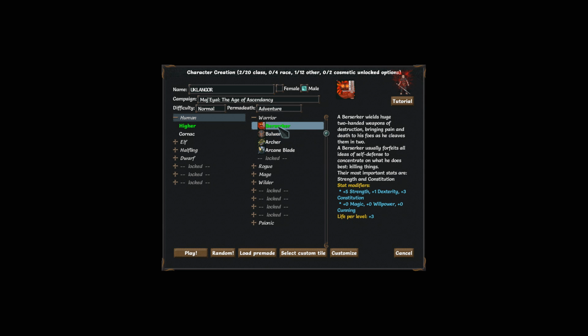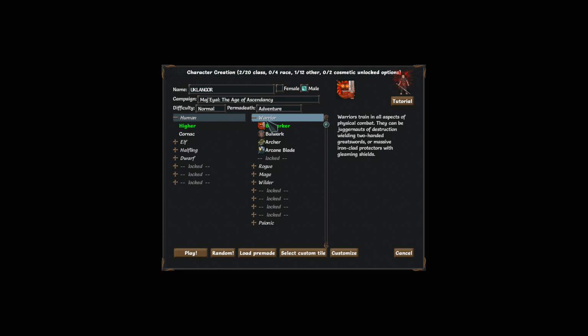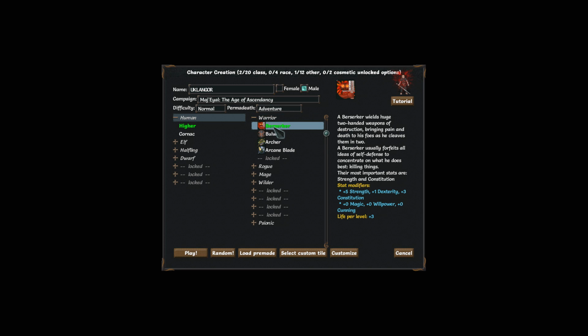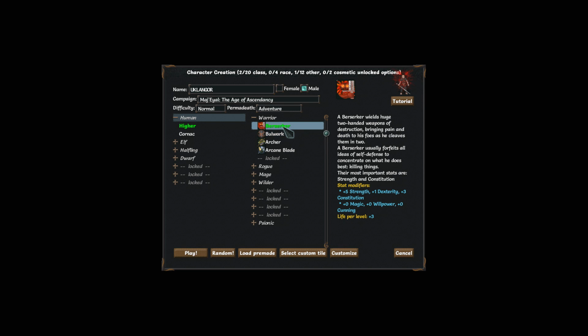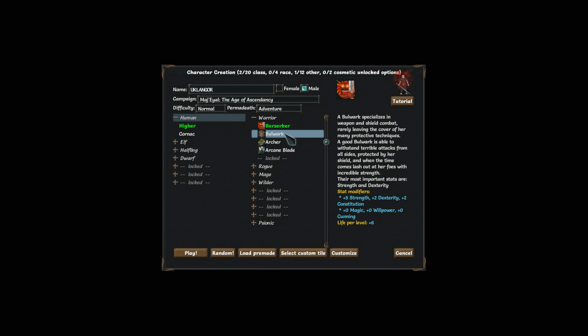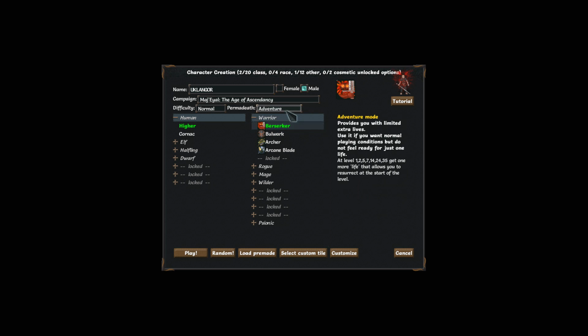The Berserker is the offensive version of the warrior in this game, using two-handed weapons, able to smite down five enemies at a time with whirlwinds and stuff like that. Pretty cool class, although this class right here does suffer a little bit when it comes to resilience. So easier to kill than the Bulwark, for sure, because the Bulwark is getting a fat bonus to his armor from a shield and all of his abilities, which even further raise his armor, making it very, very difficult for the enemy to find purchase. We'll go with the Berserker this time around just to make things interesting.